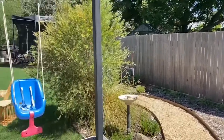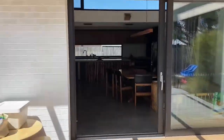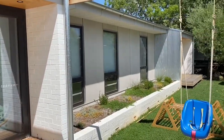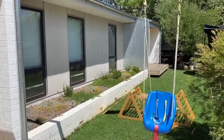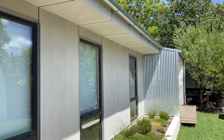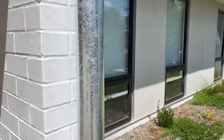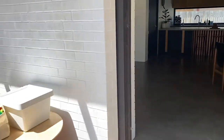By pushing the house to the southern boundary, we were able to get all our living space, all our bedrooms, and an additional multi-purpose guest room study on the northern side. By having appropriately sized eaves, we're able to block out the summer sun. In winter, when the sun's lower in the sky, we get lots of sun through these windows which heats up the slab, and that radiates back into the rooms in the evening, which makes it really cosy.